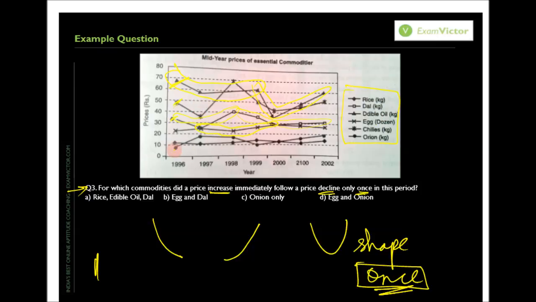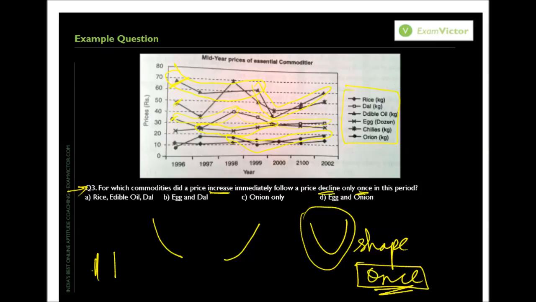Alright. And then finally, now these circles. Here you see that it started from here, increased, so you have an inverted U, and that is fine. The U that we want is here. So this is also a U shape, and there is only one of these. Inverted U is fine. We don't care about inverted U's. Our job is to look for only the normal U's. So there is only one of that, and totally there are 2 in this whole graph that have just one U. So the answer for us is 2.